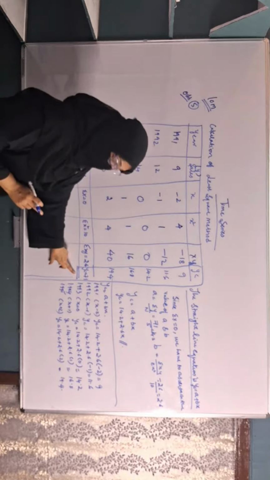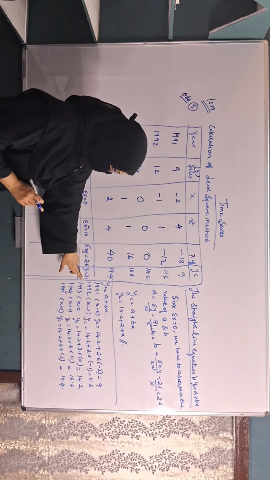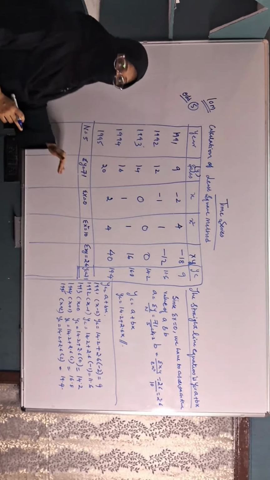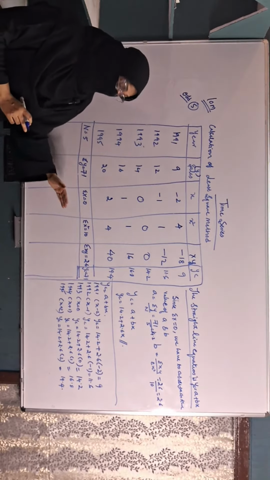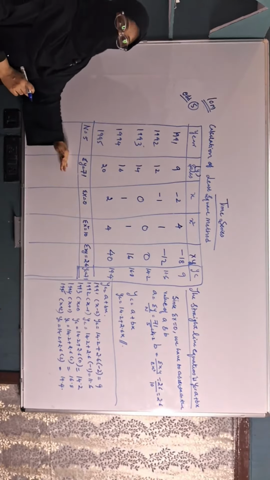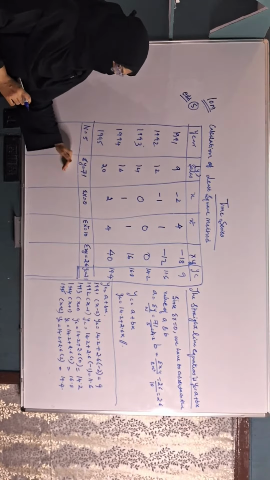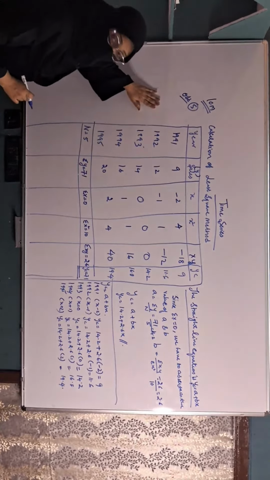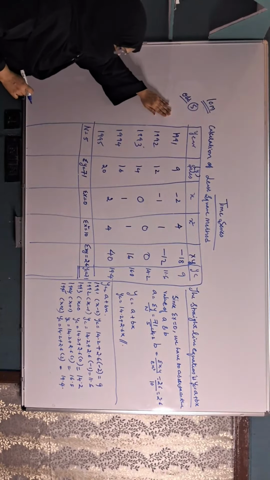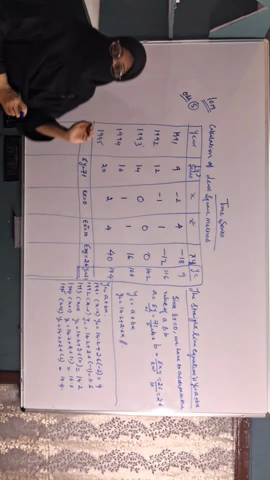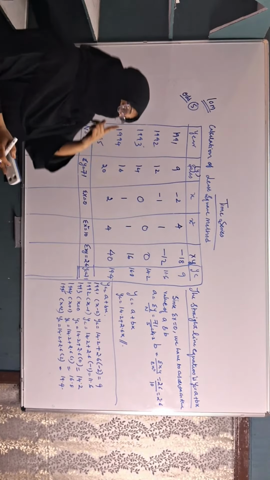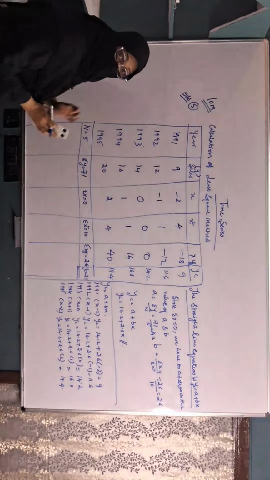That should be equal to Yc. Yc is nothing but your trend value. So 71. If both are equal, it means your problem is right. You can check your problem here only, and if you tally both columns, it means your problem is completely correct. Okay. So this is the calculation of the least square method. He asks it in a 10 marks question. Okay. Clear, everyone? Then I will move on to the median, mode and mean.